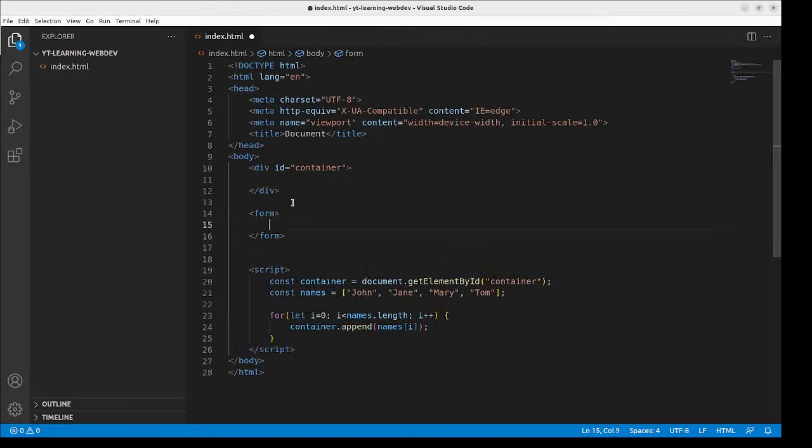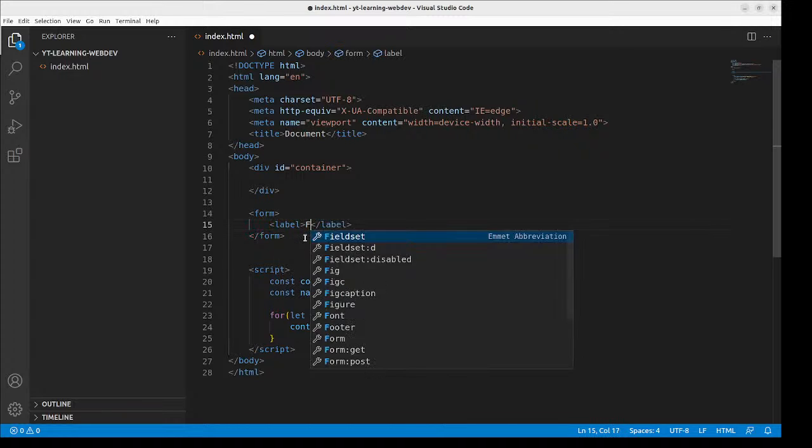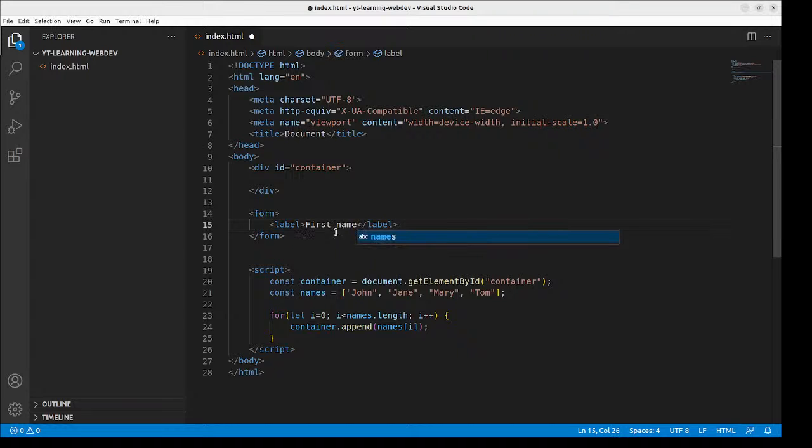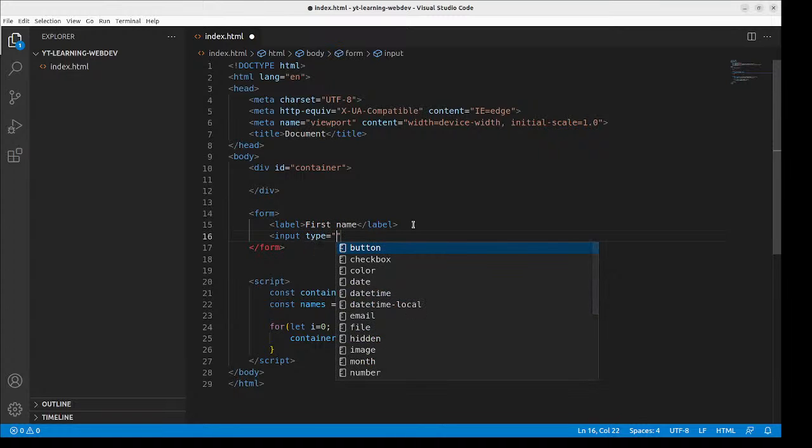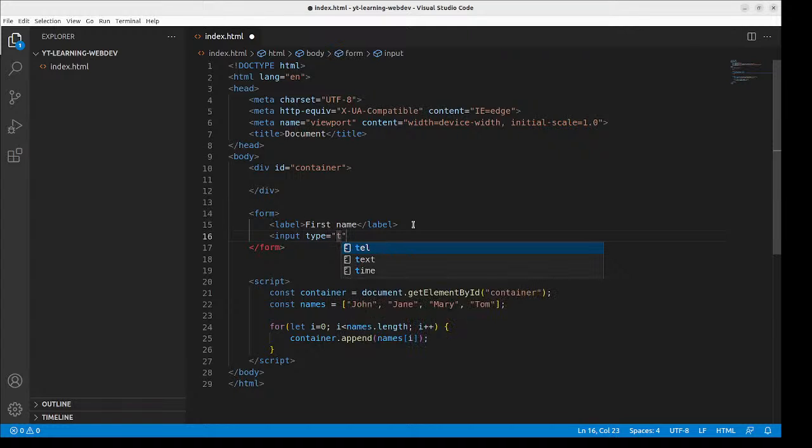So inside our form, we're going to have a label that says first name, and after the label we have an input field of type text. It has an ID. Let's set the ID to fname.